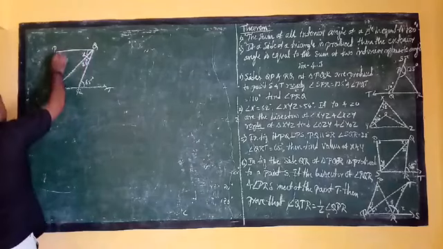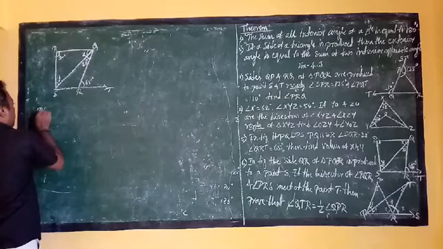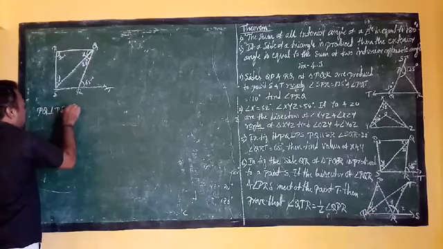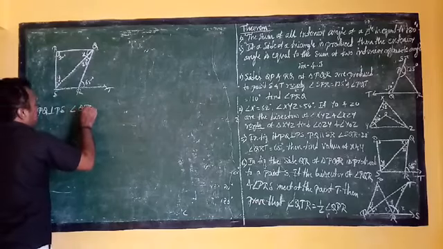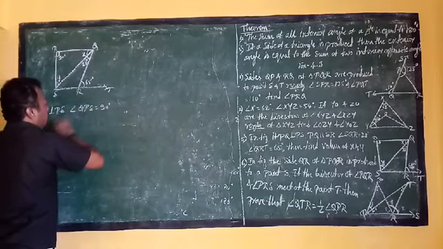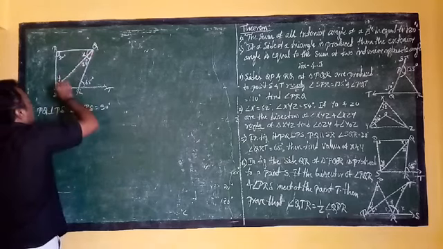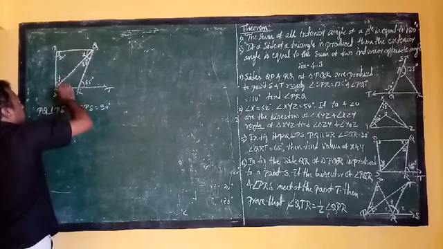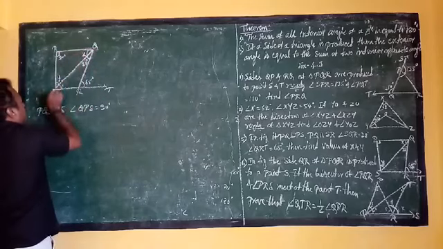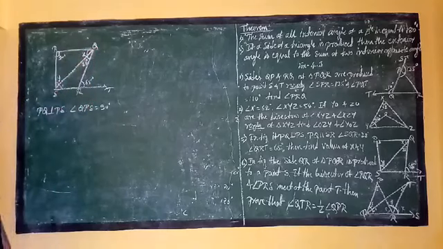So in the given, angle P is equal to 90 degrees because PQ is perpendicular to PS. That's why angle QPS is equal to 90 degrees. Okay, number one. So students, if you are finding this angle, we can easily find X because PQ is parallel to SR. Therefore, SQ is a transversal.